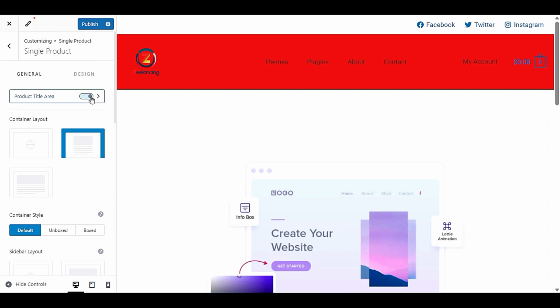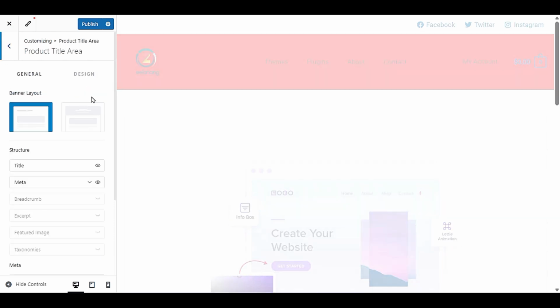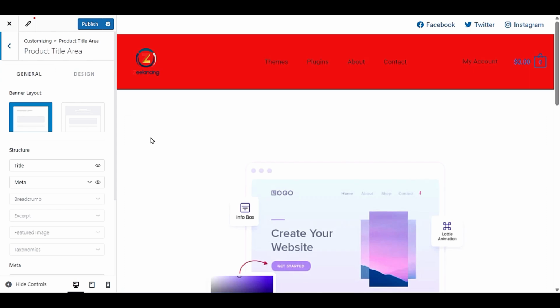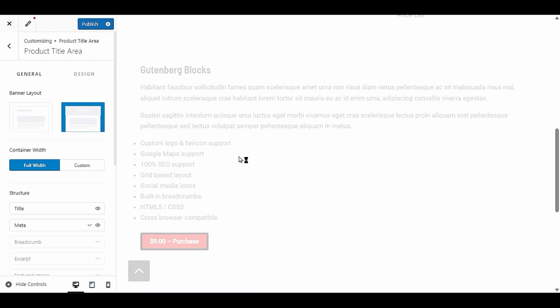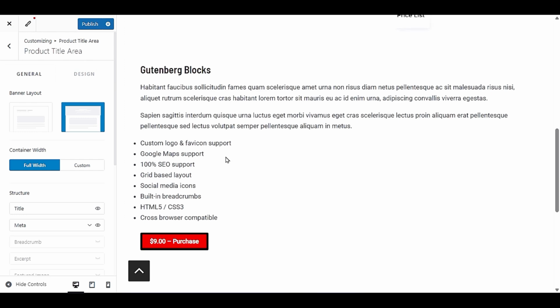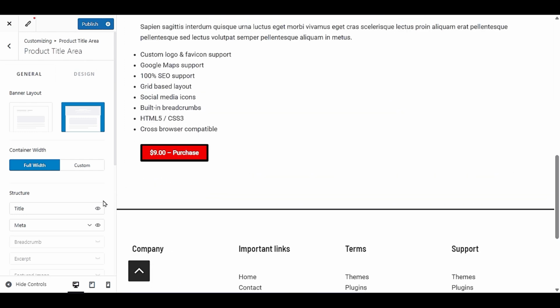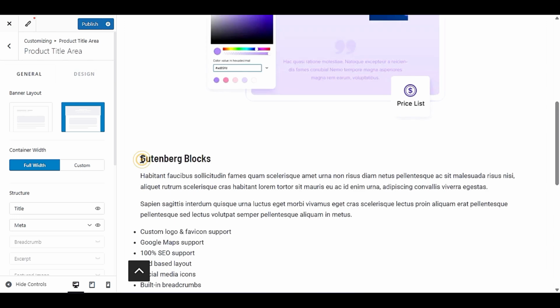Product title area, and let's set the layout. Okay, and let's hide the title, so it will hide this title.